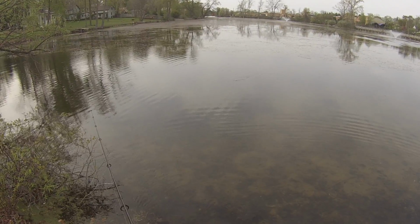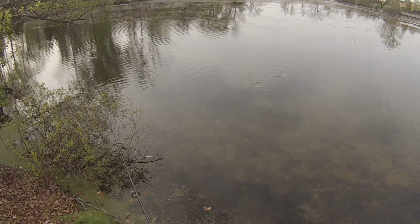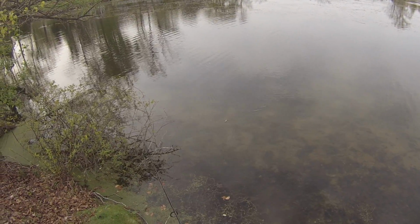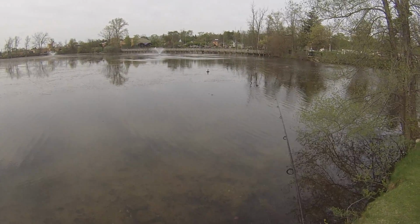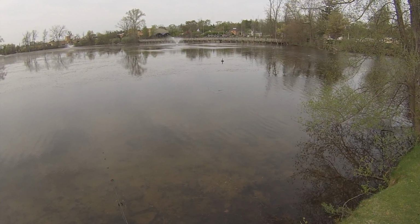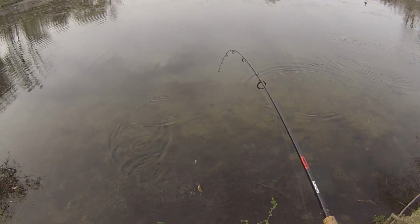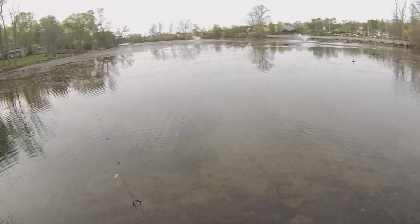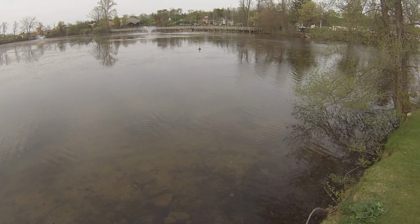Yeah, let's see. Here we go. This one's littler. He's a littler dude. It's about average size most places, but here it's a small one. Whoop. Yeah, third one I've dropped. Really on a roll here, but as you can see, they're all being released and are swimming away without issues.